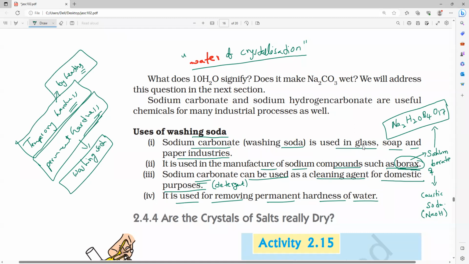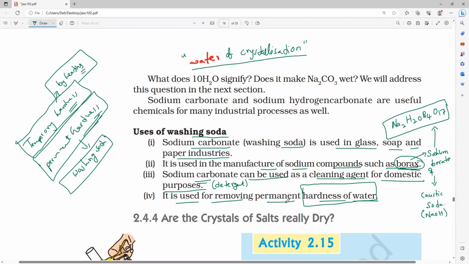Actually, it is ICSE class 8th. So there you will understand what is permanent hardness and temporary hardness. But you should learn it because, as they mentioned here, you should learn it. When can we say water is having permanent hardness, meaning what it contains, you have to find it. Clear, everybody? Understand? All of you?